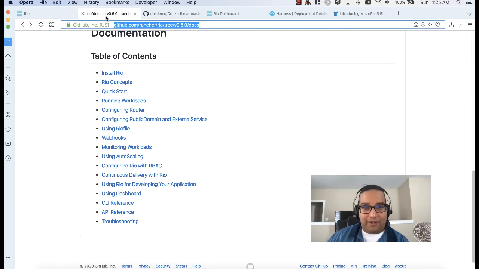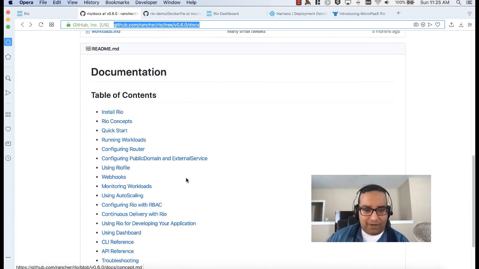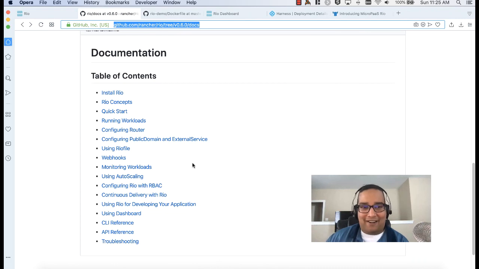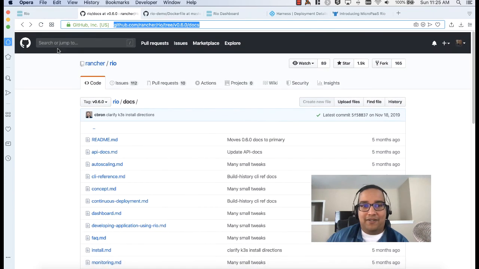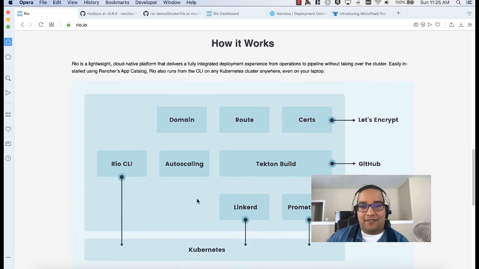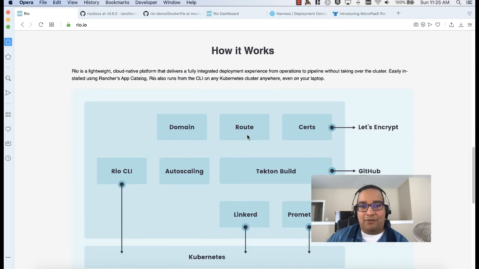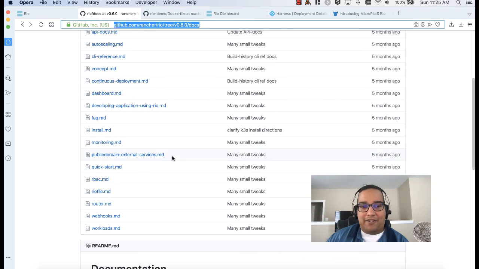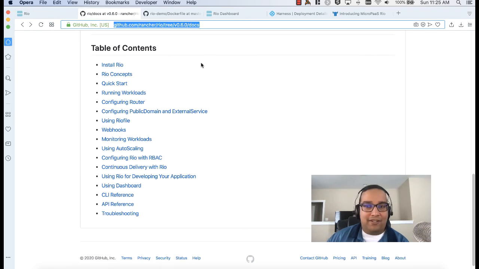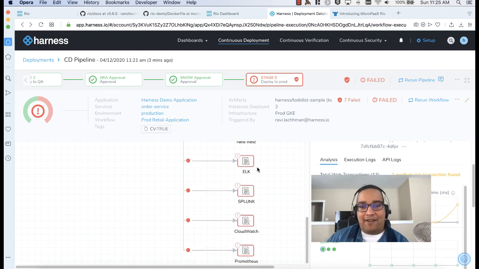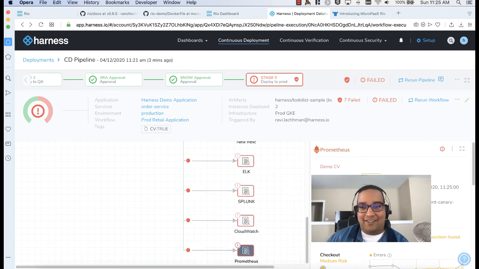And so if you're deploying something, you want to, let's say, go through the steps. After using Rio, and I've been using Kubernetes for a while, I really like how Rio helps you configure the networking stack in an opinionated way. Usually you have to tie together Linkerd or Istio, and I think the opinion in Rio would be, actually it would be Linkerd, right? Yeah, so it would be Linkerd, and also helping you go about making routing changes, even managing the certs for you. Yeah, really, it's like a micro PaaS. I would say it's better together using Harness and Rancher Rio.